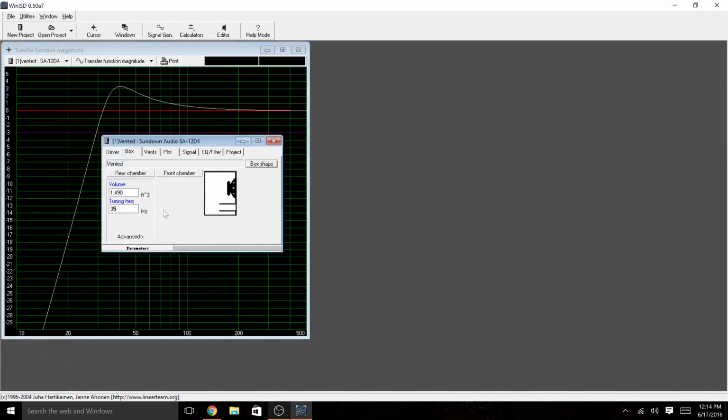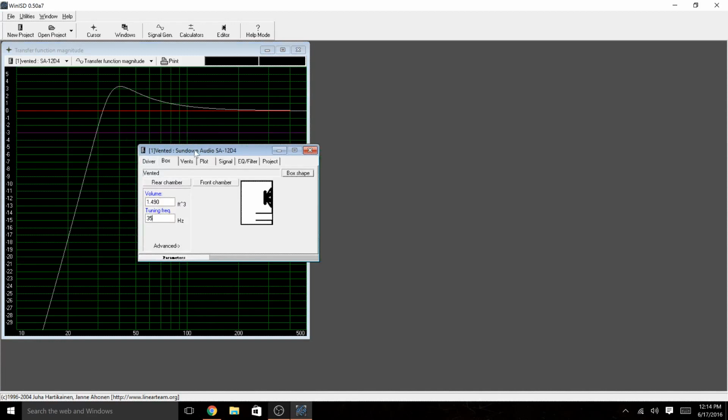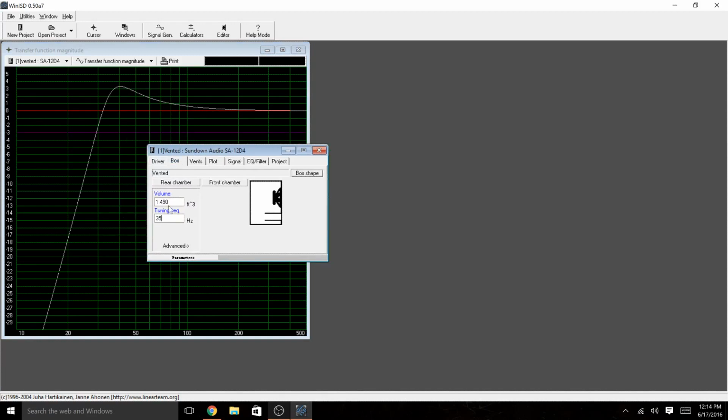In order to do that, go back to this and start playing with some of these numbers. I already calculated my volume, and I don't really want to change that, so I'm going to mess with the tuning frequency, and I'm going to choose 30 Hertz. You can see that the graph already got flatter, which is exactly what I want.